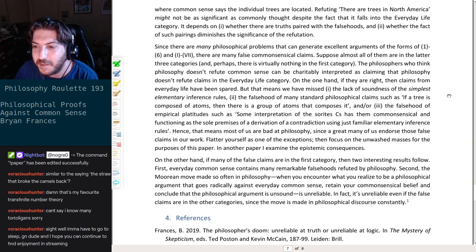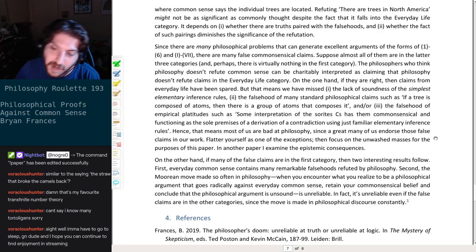You want to flatter yourself? It's like, okay, and you think you're one of the exceptions, and then you focus on the unwashed masses for the purpose of the paper. I'm not focusing on the unwashed masses for the purpose of the paper. I'm making fun of the rest of us philosophers who think we're better than everyone else. It's like, no. We tend to be right sometimes, but seriously, for every philosopher you think is completely right, there's going to be one that completely disagrees with them that has a very good argument usually. Sorry to go Hegelian on you, but this is just the historical thing. And it's not that there's no fact of the matter, there usually is, but the unwashed masses here are the philosophers you're talking about.